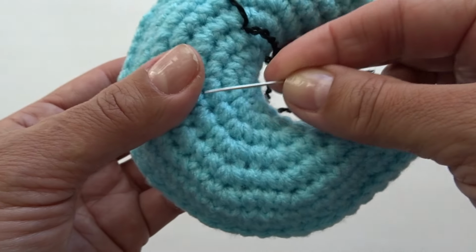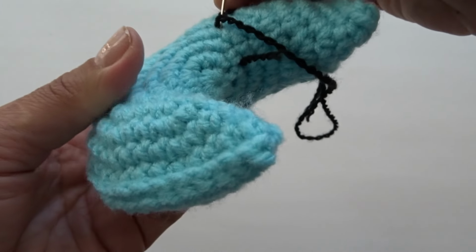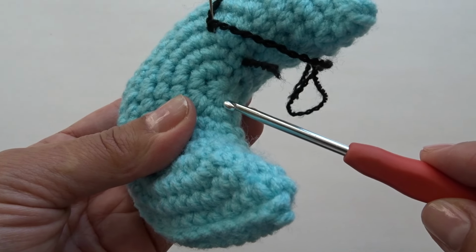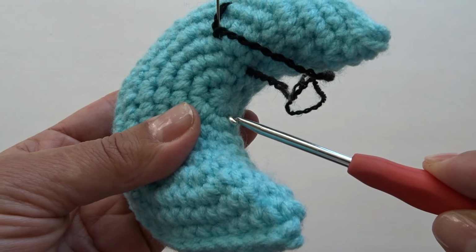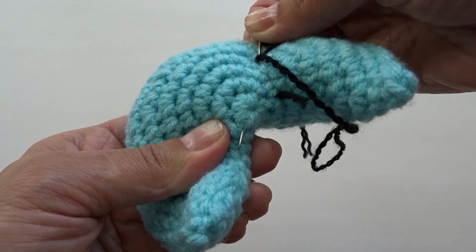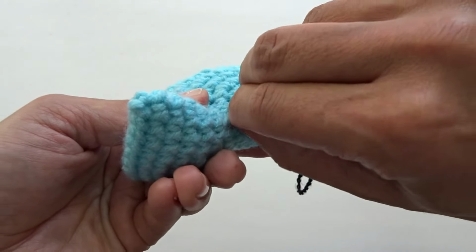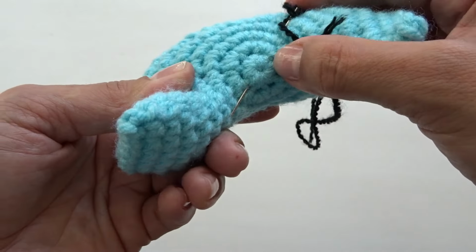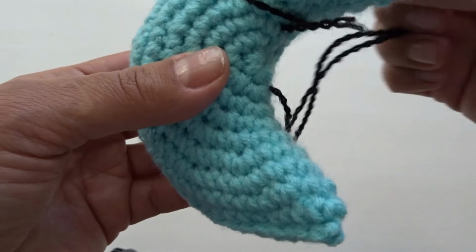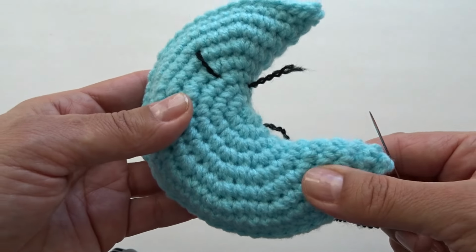Now, go back into the same space that you inserted your needle and come out right over here. So here's our round 1. Come out right over here. And that's what I'm going to do. So I'm going to bring my needle right there and bring it out. Might be a little bit challenging because of the shape of the moon, but you could still do it. All right. So our eye is done.